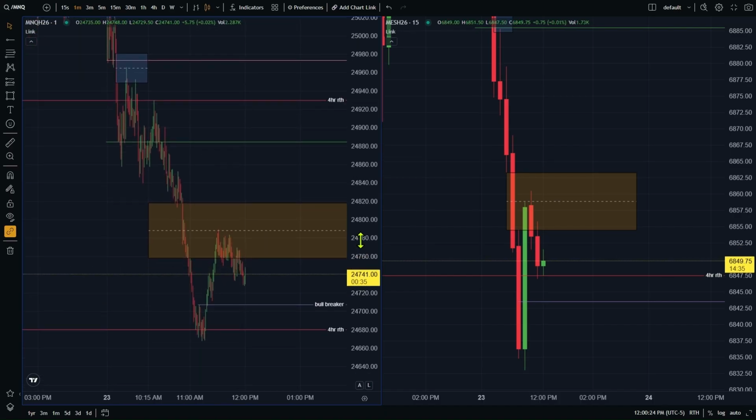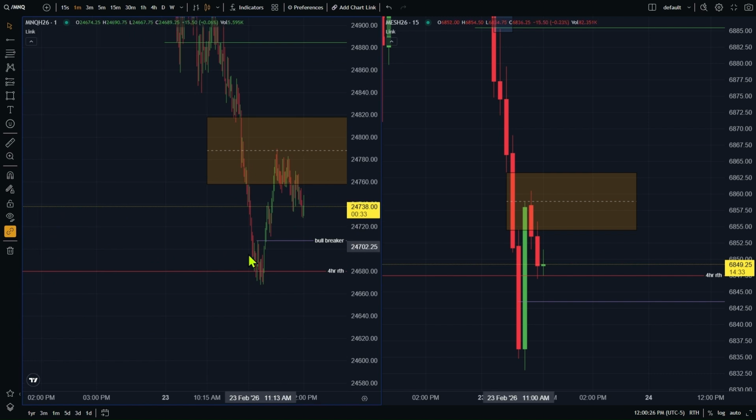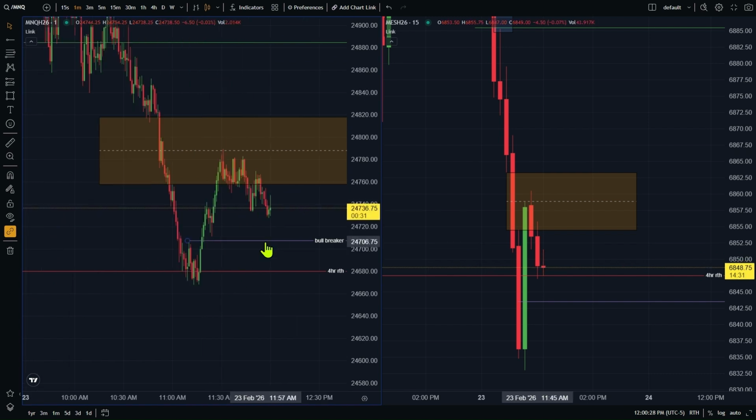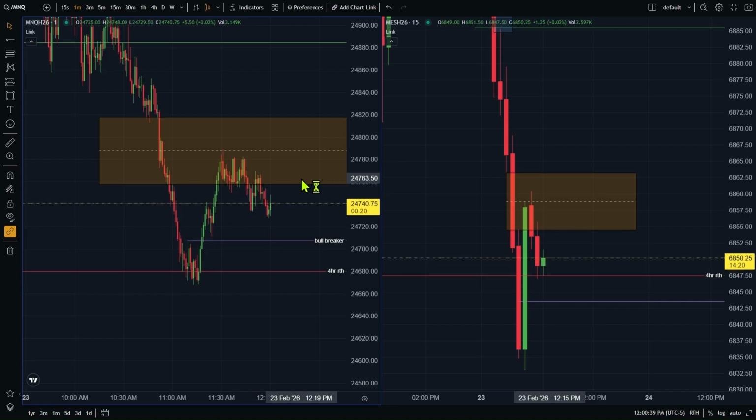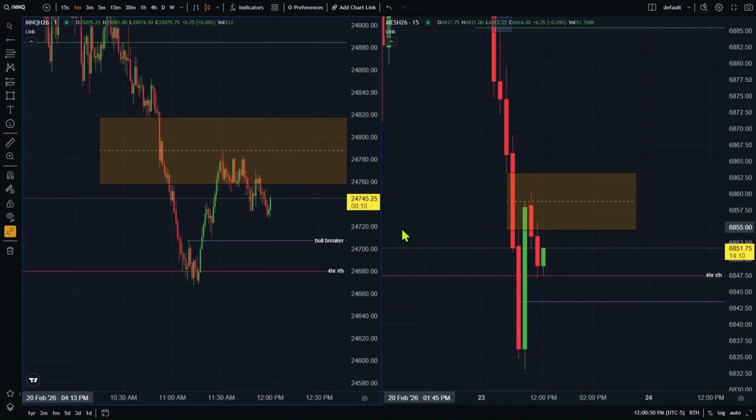And so if we can get a push down to here and a touch of that and a rejection with a fair value gap to the upside, then we have something. We really got something we've seen work many times. And we can trade it. But right now, we don't know. We could go offer to the low of last week. We could go offer down to here.